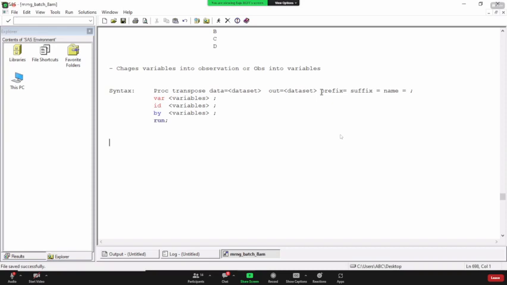Let me explain this proc transpose by taking some data. For example, I'm going to take a data set with datalines input.